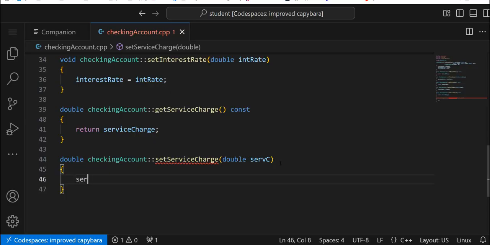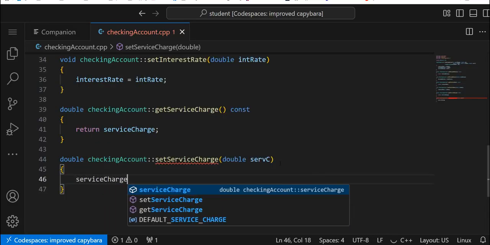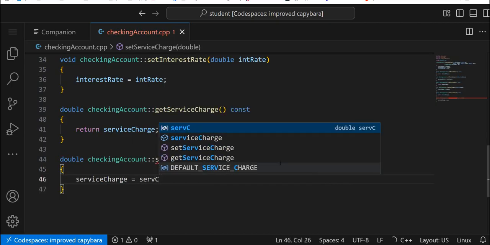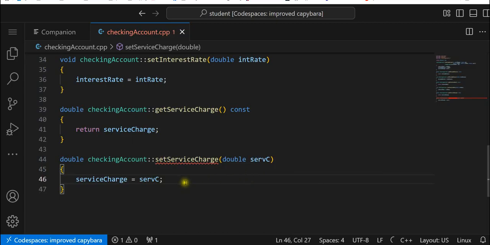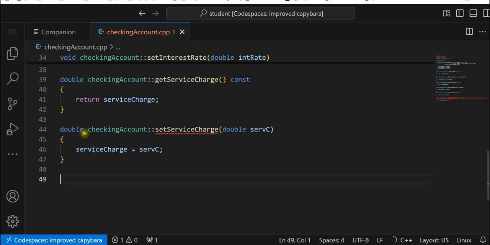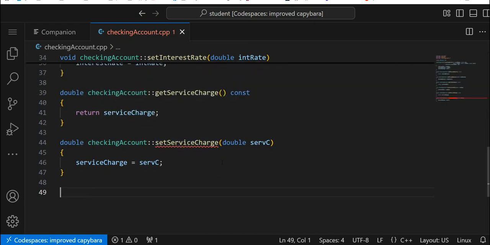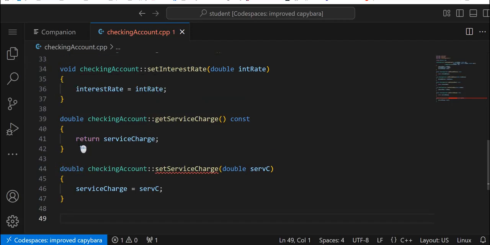Service charge equals serve C. Get service charge. Double should be. Wait, that's why.